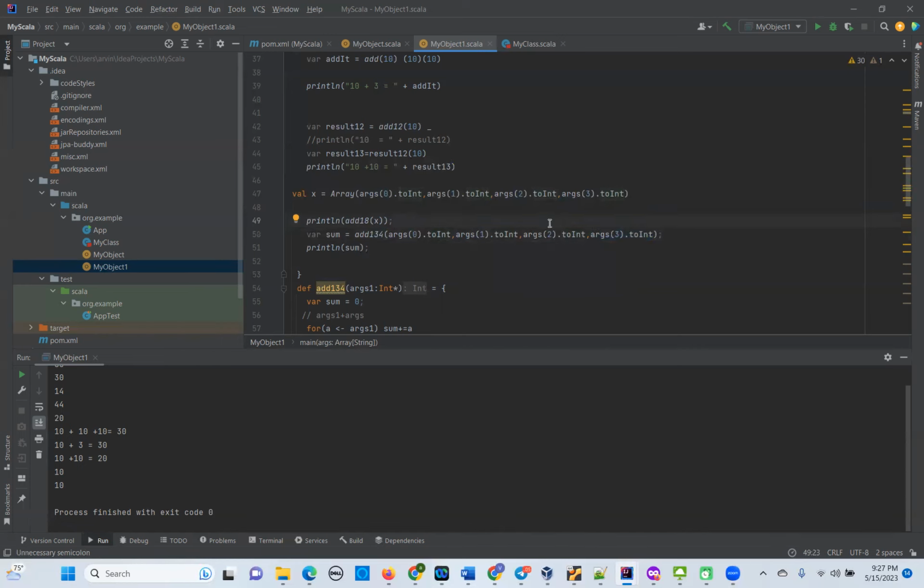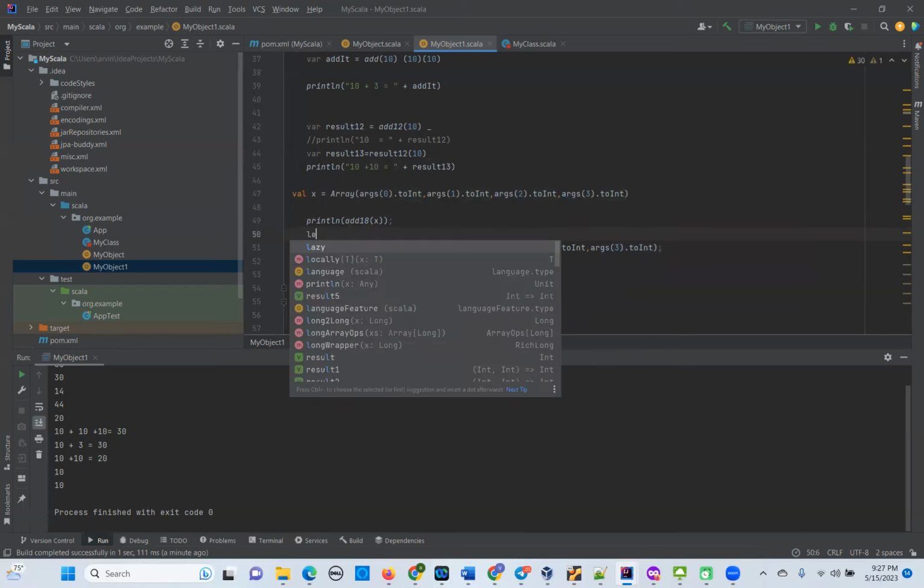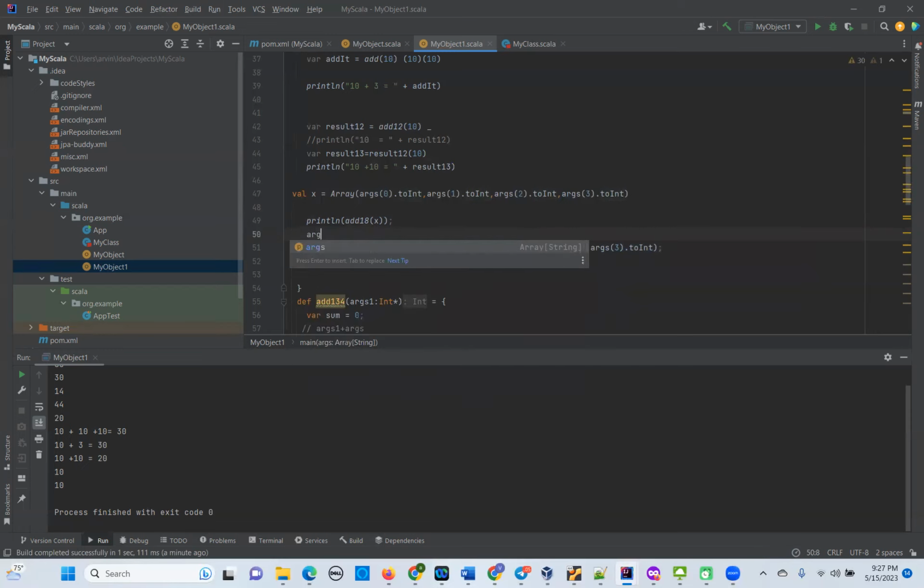Whatever the length of the ARGS values are there, how do I find how many values are there in the ARGS, right? So I can check the length of ARGS, how many values are coming.